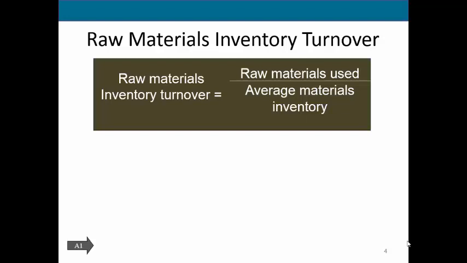The lower this turnover ratio is, that means that we are keeping raw materials and they're sitting around for longer. So typically, a higher raw materials inventory turnover is going to tell us that we are turning things over very efficiently. We're getting raw materials in and we're using them immediately. We're not having them sit around where they're taking up some of our resources just sitting around. So again, a higher raw materials inventory turnover is typically better.